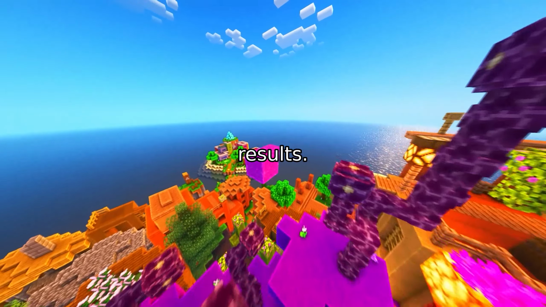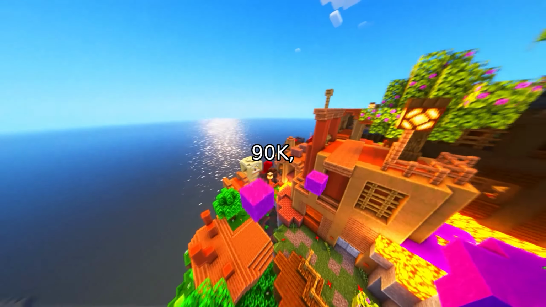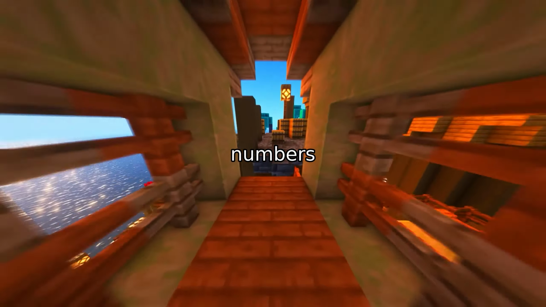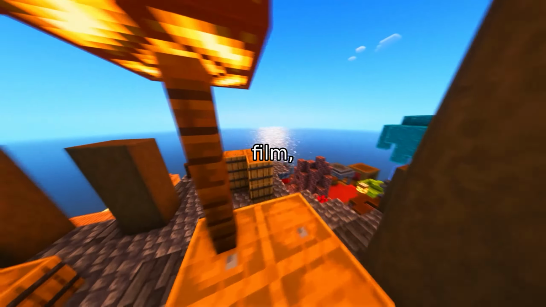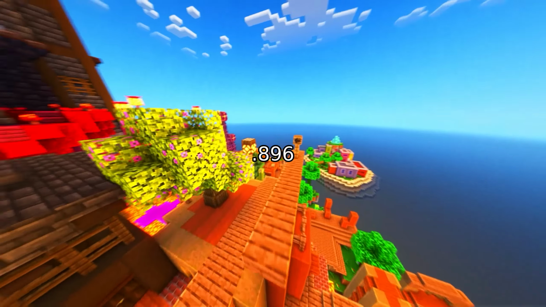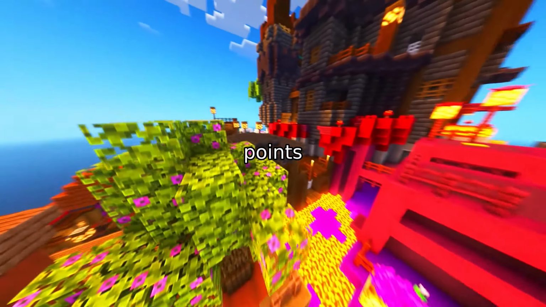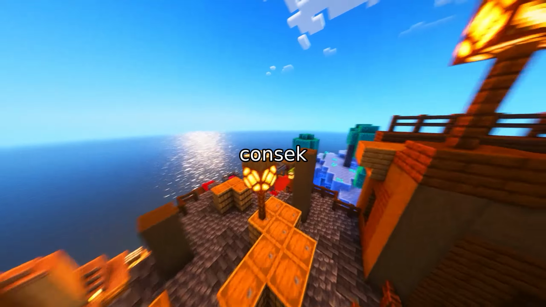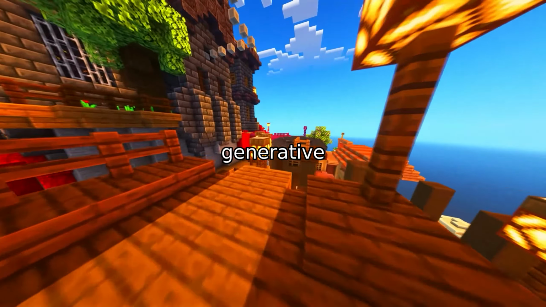Now let's talk results. We train on Vimeo 90K, evaluate on SNU-FILM, the gold standard for motion complexity. And the numbers speak for themselves. On the SNU-FILM hard split, where motion is extreme, SG-RIFE achieves an FID of 17.896. That's 8.62 points better than LDMVFI, a diffusion model. And it's on par with ConsecVFI, the state-of-the-art generative method.